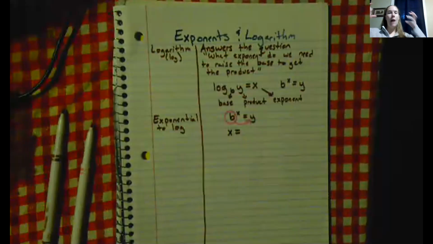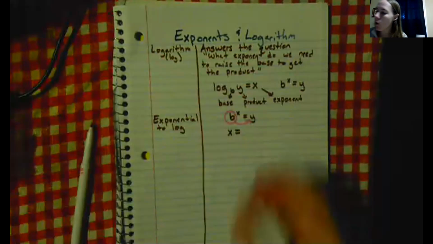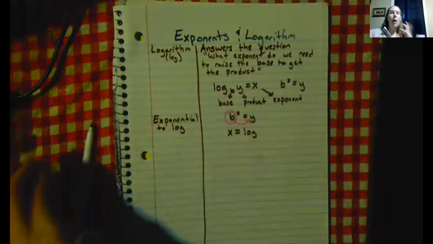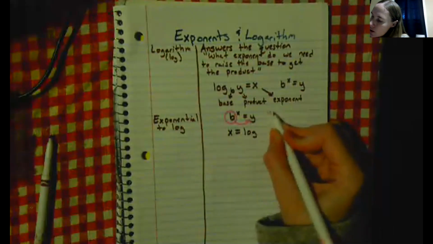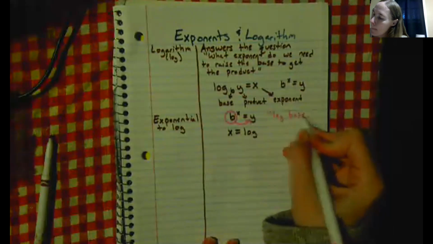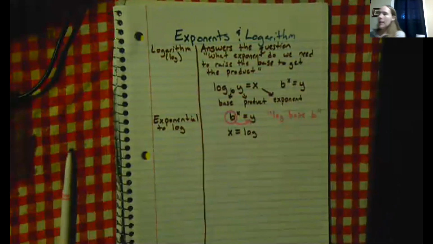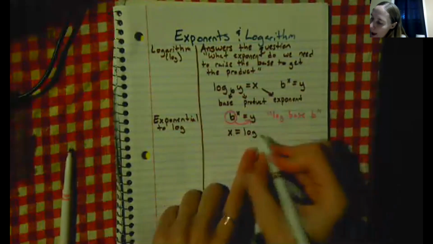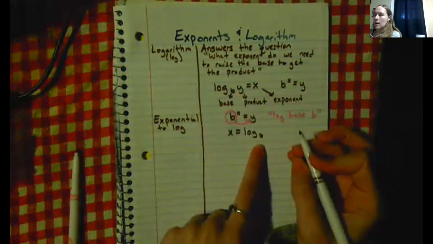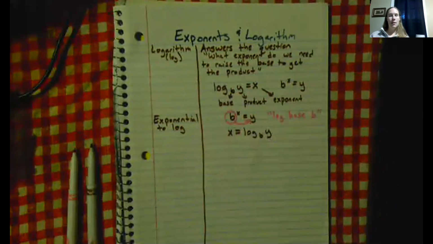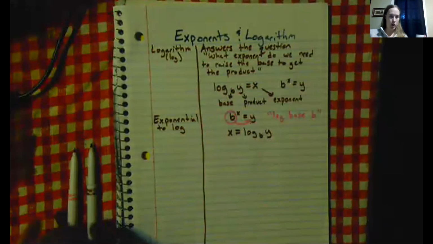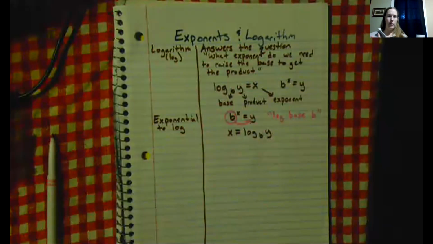Well, the inverse of our exponent is a log, so it's going to equal log. Now, what I like to think to myself to help me write it is I want to think log base b. So whatever my base is, I'm going to have a tiny b, base b, and then whatever we're bringing over stays the same, so y. So the biggest part is we're just moving the base from one side to the other, and we're writing log because that's the inverse. So let's do a couple examples.